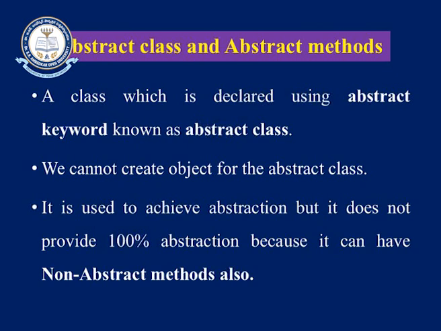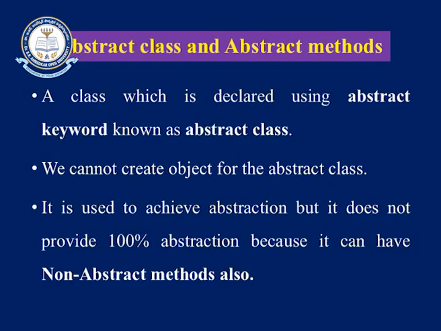Then what is an abstract class? A class which is defined with the help of the keyword abstract is called an abstract class. The property of an abstract class is that it maintains at least one abstract method. If a class maintains at least one abstract method, that class must be called an abstract class. But you cannot implement 100% abstraction in an abstract class, because an abstract class contains abstract and non-abstract methods.